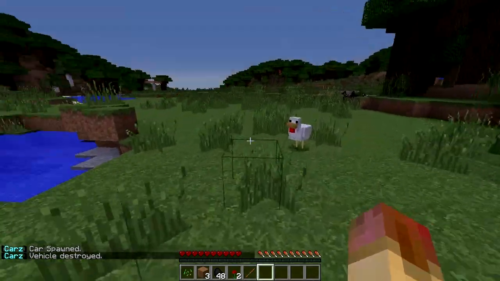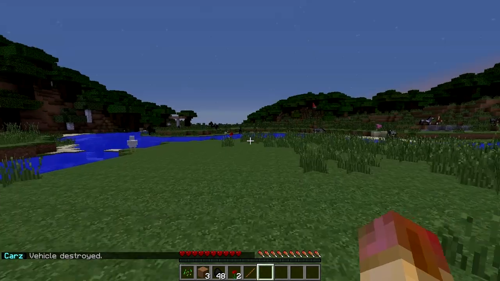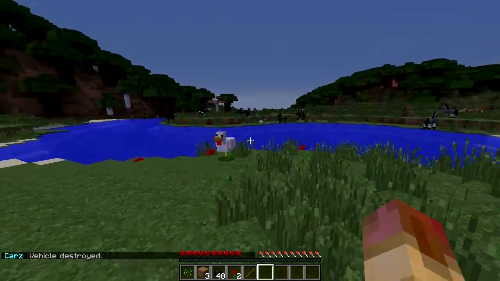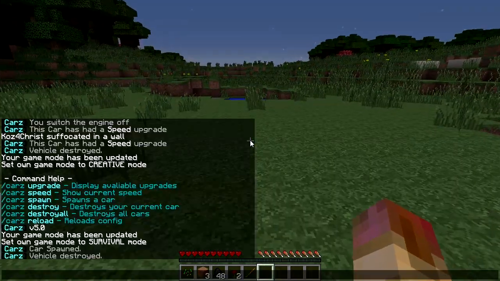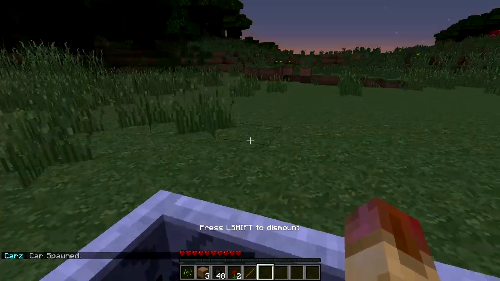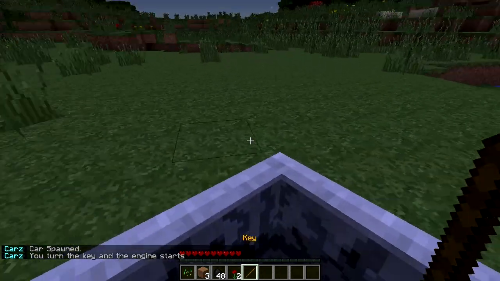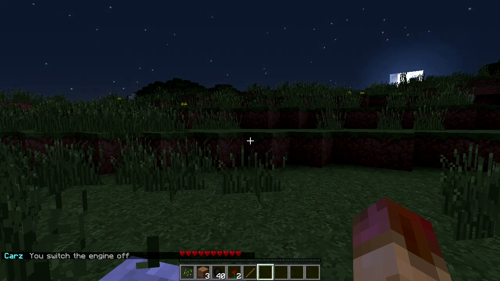Okay, so another thing you can do if you want to get a car, which is why I want to show you the seed. Look at this. So many horses over here. So feel free, use that seed. It's a really cool start. So anyway, you can do Carz spawn. It's going to spawn a minecart for you. And then you just get your key and you start going again. I'm going to hop in and let's take a look at the permission nodes.